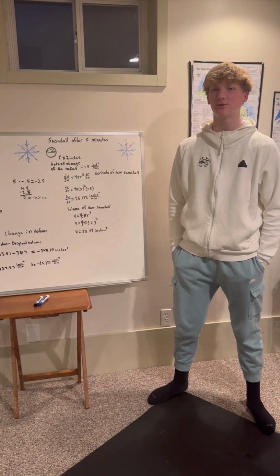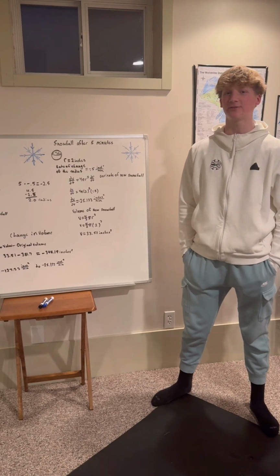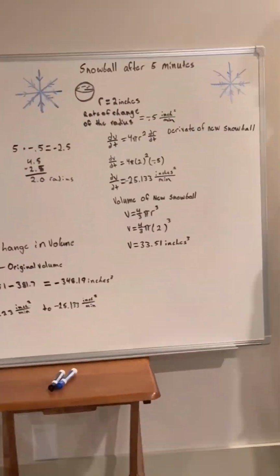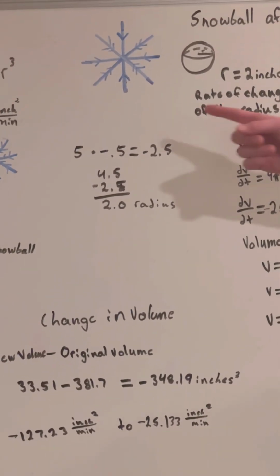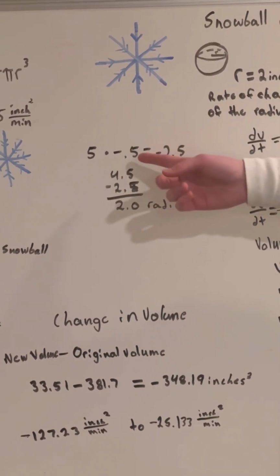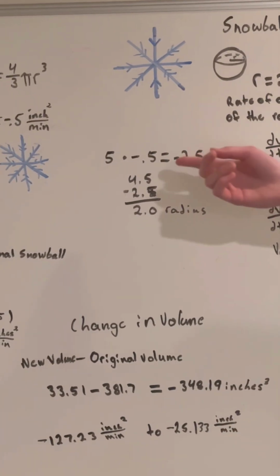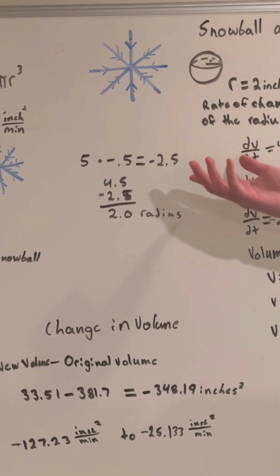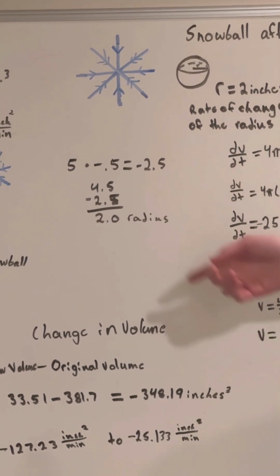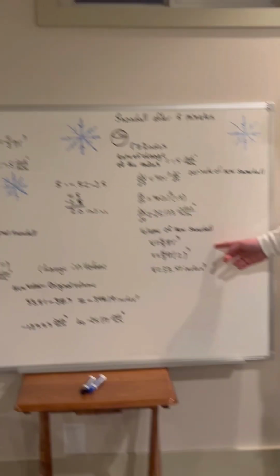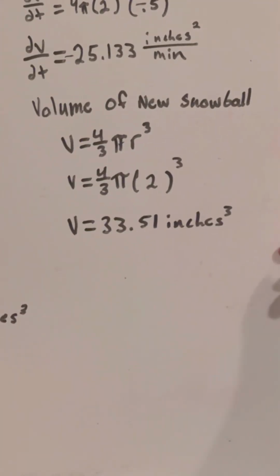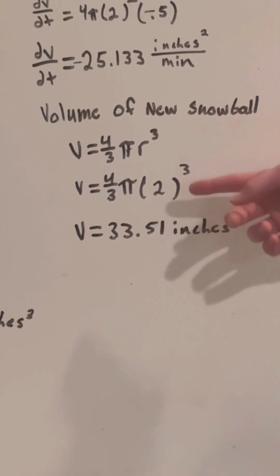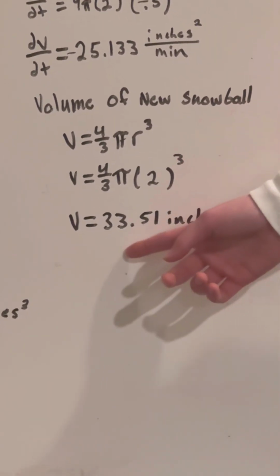After the boy puts the snowball in the freezer, he's amazed that there is some snow left. So he uses calculus to determine why there is still leftover snow. He first finds his new radius by using the minutes that have gone by, 5, and the rate of change for his radius of negative 0.5. He figures out that 2.5 is his answer, and he takes that from his original radius and gets 2. He then plugs that into his volume formula to figure out the volume of the snowball. Uses the equation 4/3 pi r cubed and plugs in his radius of 2 and gets 33.51 inches cubed.